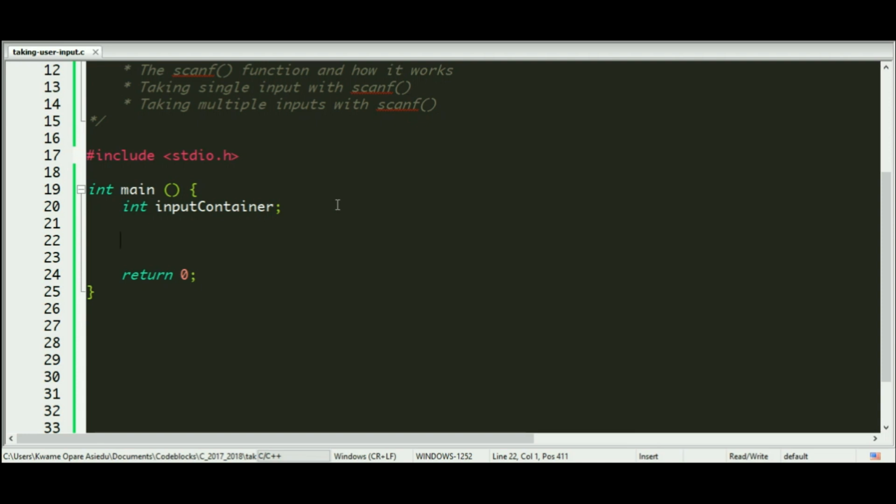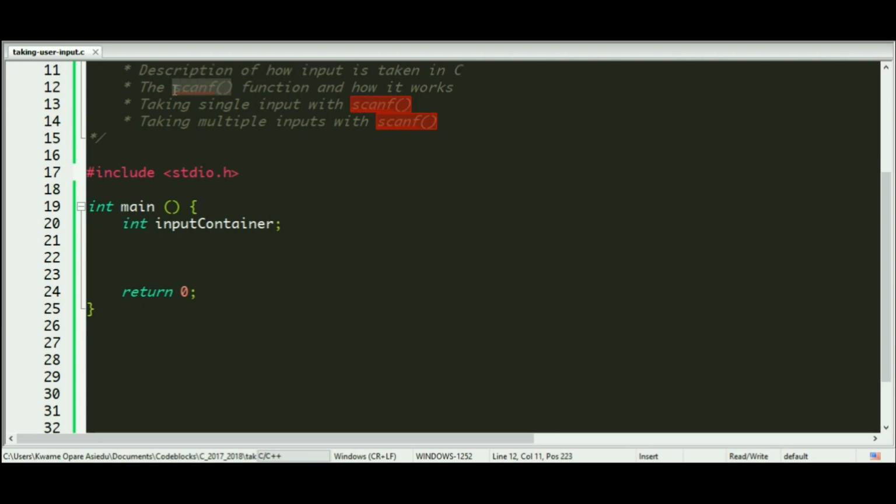So anytime you want to take input, which we've seen that you can use scanf to do, you have to first tell it what type of data it is expecting, and then the second part is where to store that data. Agreed? So anytime you use scanf, you have to give it, first of all, the data type, and then the second part of it is where to store the data.